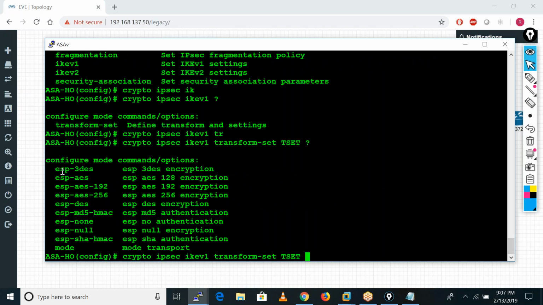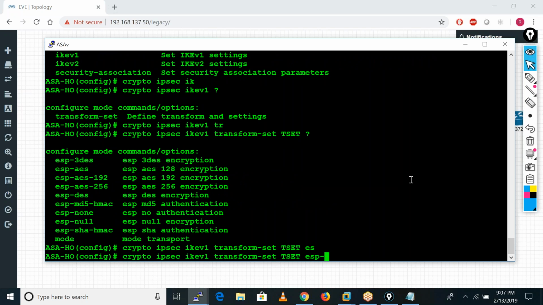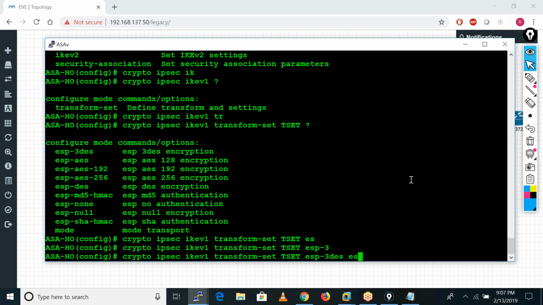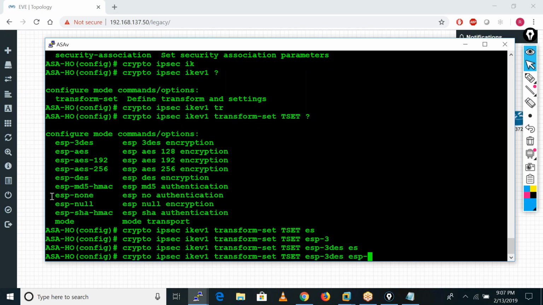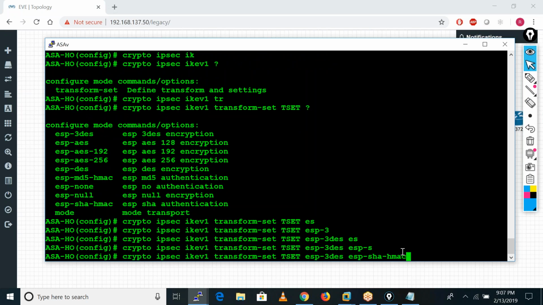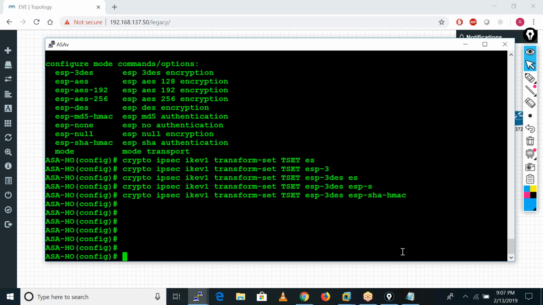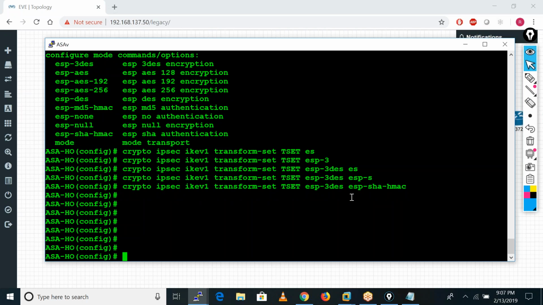So I will use ESP 3DES and ESP SHA, because we have defined the encryption method, and we also need to define the authentication method, SHA HMAC. So we have created this, which is also known as a phase 2 policy.